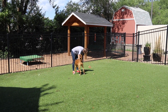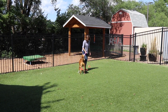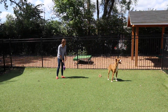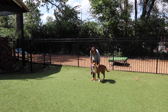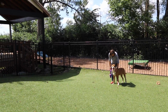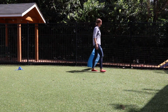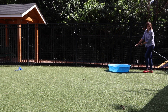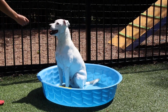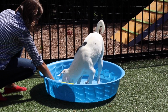Here at the APA, we have many dogs come in that have never walked on a leash before, or they don't know how, or they come to us fearful and they're simply too scared to walk. And our yards are used especially for those dogs. They simply cannot go for a walk. And I've seen our very dedicated volunteers and staff sometimes carrying 50, 60-pound dogs out to the yard. And when we put them down in the yard, that's when you really see them feel comfortable again.